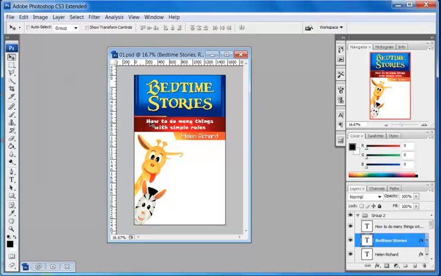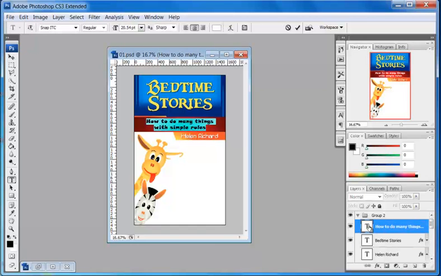And then over here it says "how to do many things with simple rules", so we'll find that in the layers palette, and it's over here. We're going to say 101 funny bedtime, let's capitalize funny, bedtime stories for kids of all ages, or something like that, right?